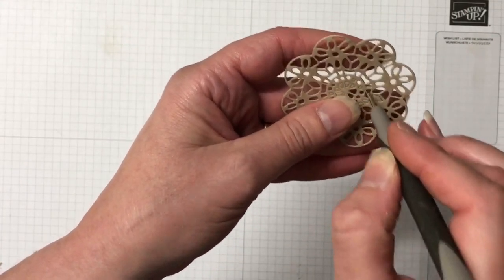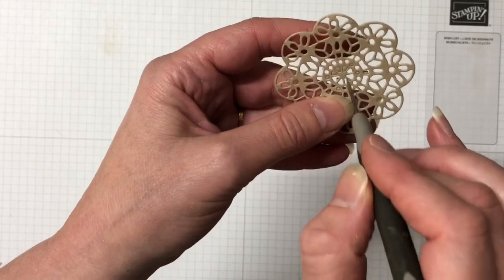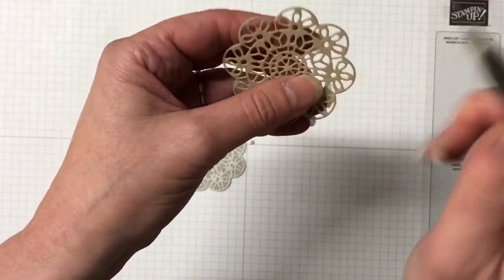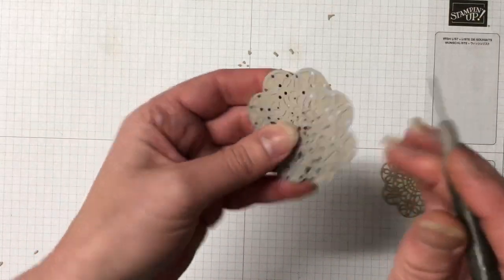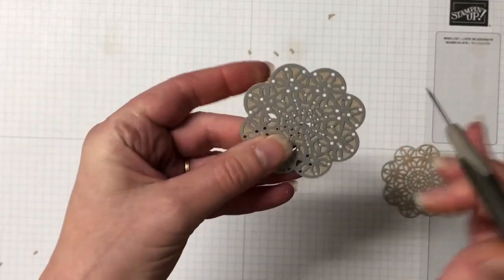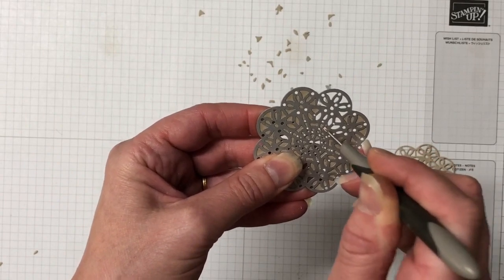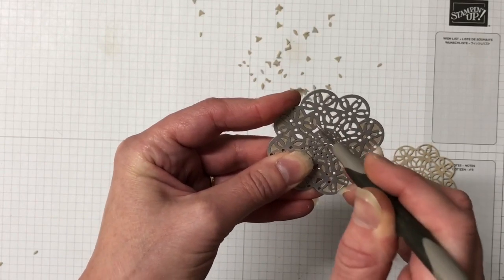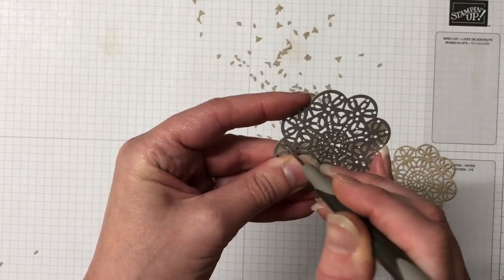Now if you have the brush that's an attachment that goes on your Tape My Pick tool, that would work over your die to get all those little pieces of card out. We used to carry a die brush, which I own. I don't own the one for the Tape My Pick tool, but if you run that over your die, that will get all those little pieces out, or you could just sit here and pop them all through. Now I will say, if you're doing multiples, you really need to make sure that you pop these through before you try and die cut the next one, because it won't cut as well if there's cardstock already stuck in there.